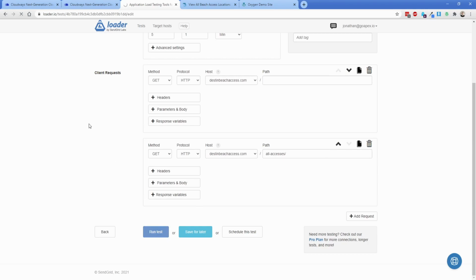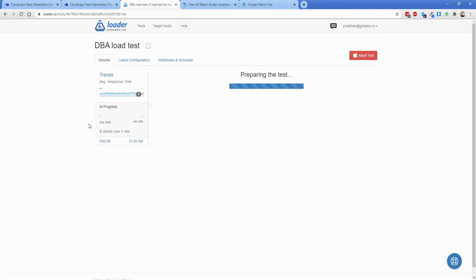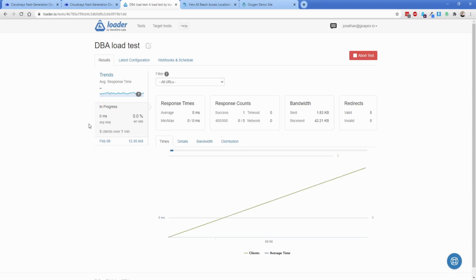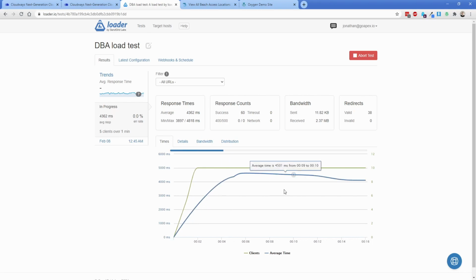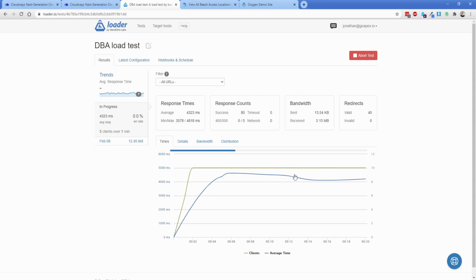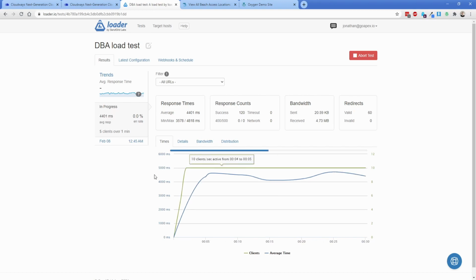Let's go ahead and run this again with just 5 per second now, and we should be able to have this run pretty cleanly. You can see our success count right here is climbing by 5 every second, which is cool. Everything looks like it's working well, and you can see the response time here. It does make sense the response time is going up quite a bit. But so far it looks like our server is able to handle this.